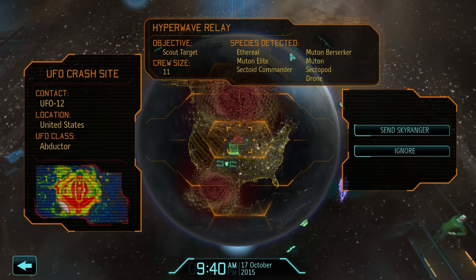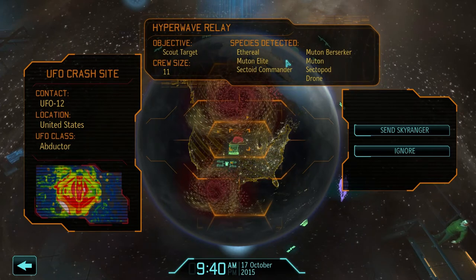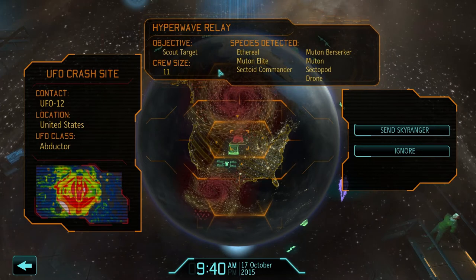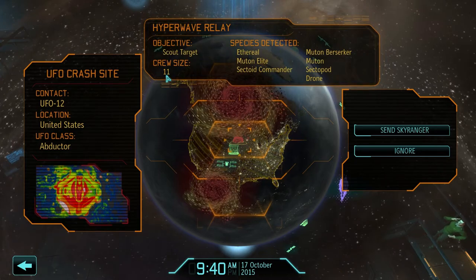You know, I'm not even going to pay attention to the species detected thing, because the last one, when I did the battleship one, was complete bullshit. It said there was no sectopod, and there was. It was complete crap. The only thing I'm going to pay attention to is the fact that it has 11 crew. So, in other words, it's medium in size.